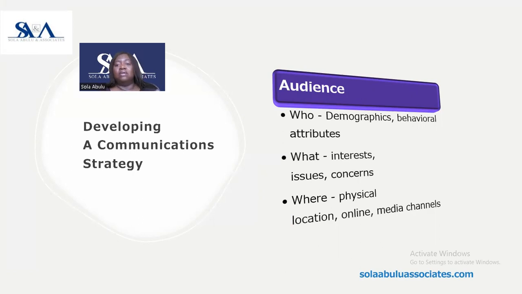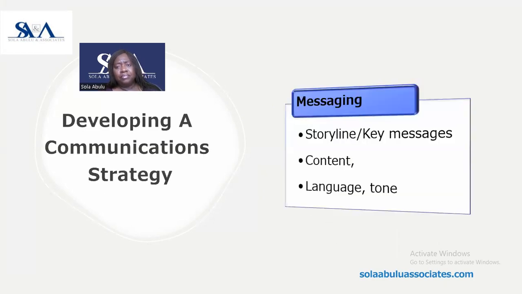Where are they located? Physically, is it online, is it media channels? This is important because you meet people where they are. You meet people where they're most comfortable, where they will best receive a message from you. So all of this, you put into the information around who you should be speaking to. And then you think about what you should be saying. This is really, really important, and a lot of us don't put a lot of thought into this.